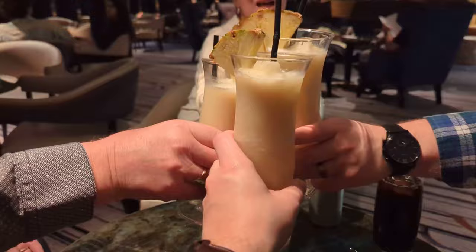Drink in the crow's nest, and we haven't been to late night snacks at the buffet at all this cruise, so we thought we'll end the cruise by going to the buffet and just getting a last little snack that we can take back to the room. We're all packed, so yeah, we're almost at the end, so what better way to finish it with a final meal.